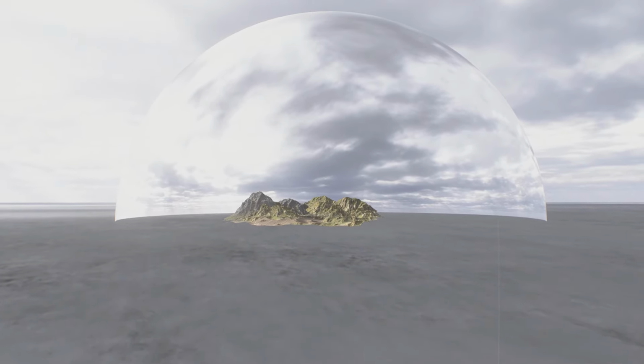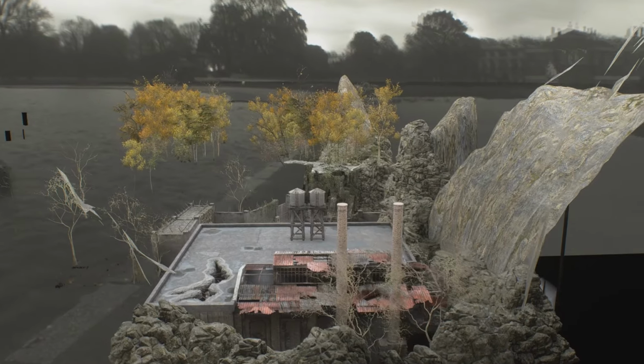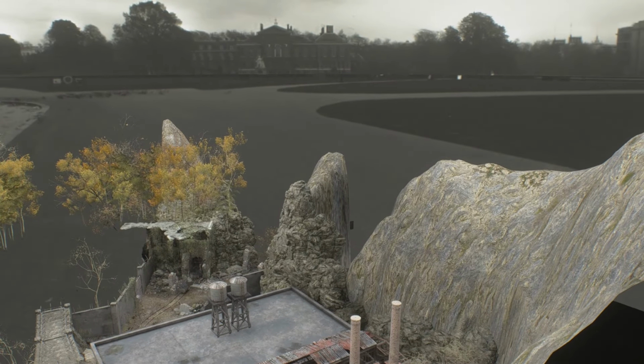Whilst going out of bounds during some of the chapters, we can see this skydome, which we also found whilst looking out of bounds during Resident Evil Village. Thanks to the viewers who left comments on those videos stating that this was taken at Kensington Palace, London.